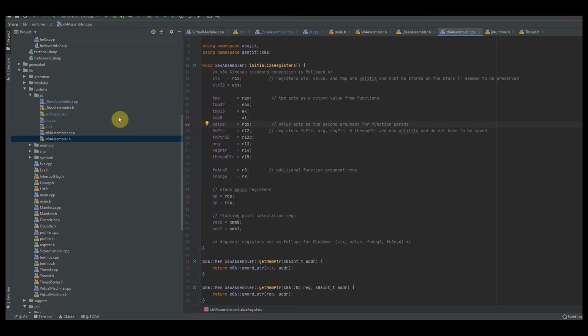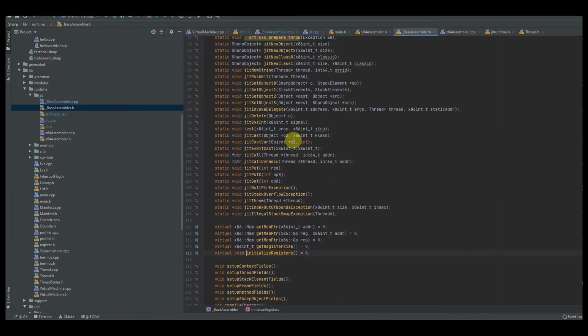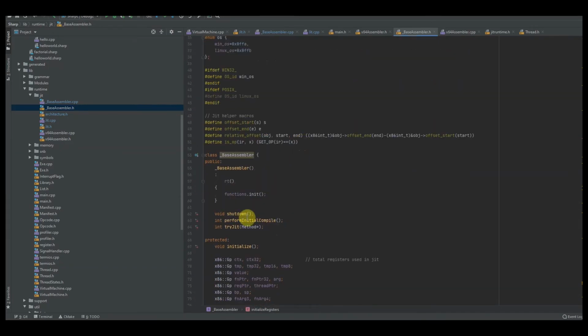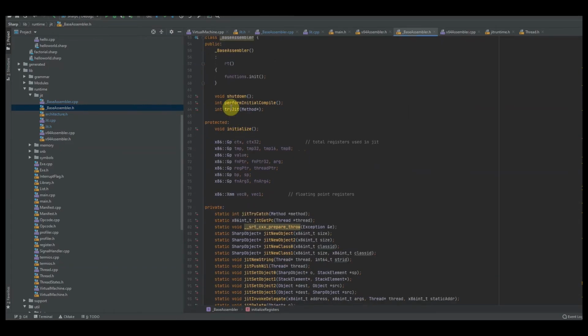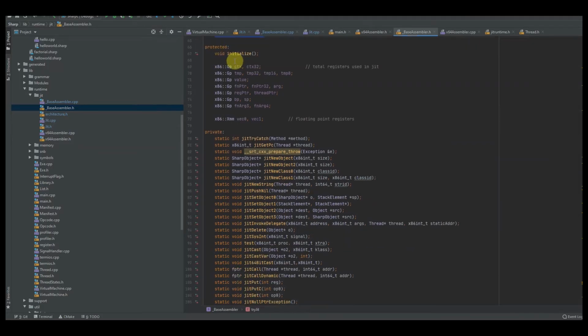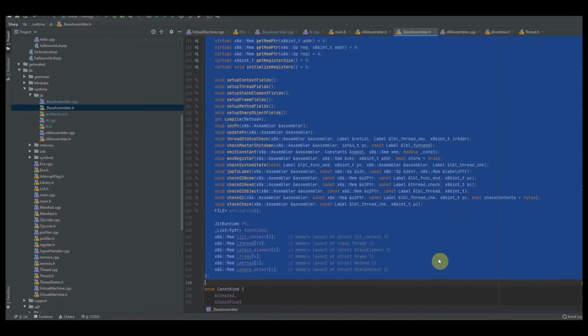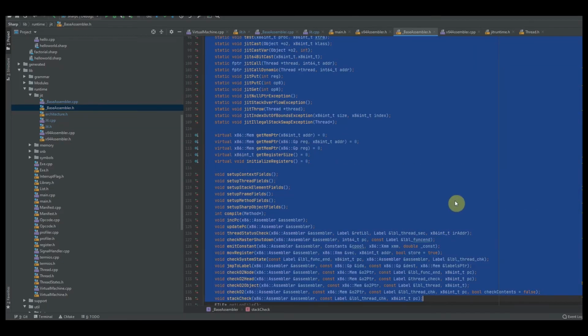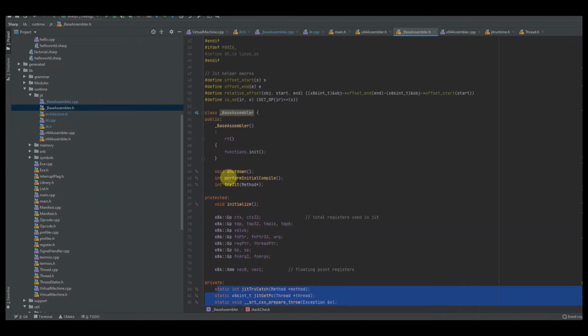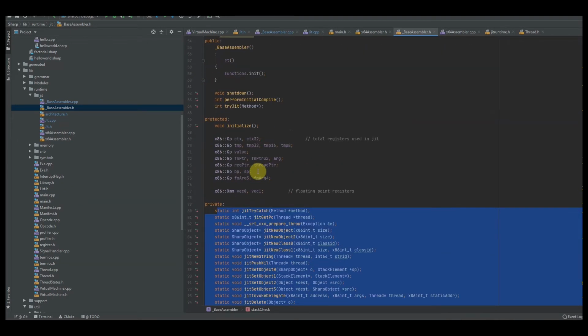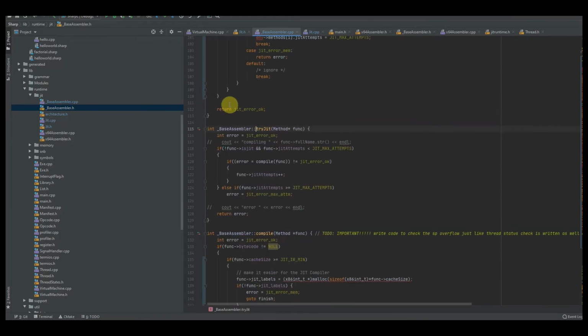So once we actually initialize our JIT, if I go back to the base assembler, now it's time to actually compile the code. Now, the only other function that we really have is this try_jit function. And this try_jit function is responsible for calling all of these other functions in our JIT. Now, it's a lot of functions, and I'm not going to go through all of them because this video would be entirely too long. We're just going to go over the high level of what I'm actually doing.